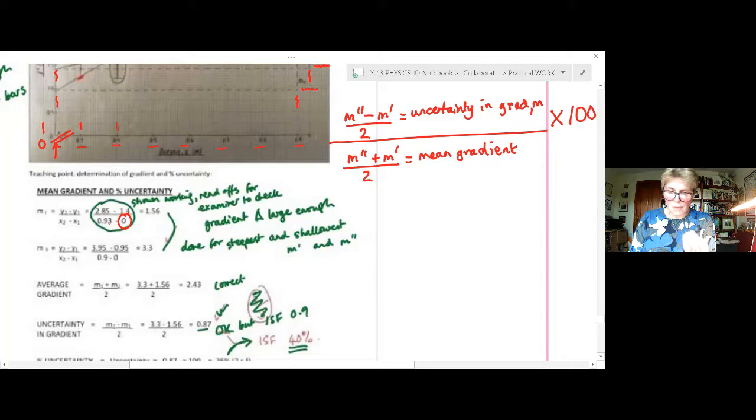So even though she's shown the working really nicely, actually the read off is out, and the read off can only be out by half a small square. So you've got to make sure that you are making use of the whole graph grid and label it up accordingly. So if that one's out, that one will be out. So actually, instead of getting 3 marks out of 3 there for showing the size of the triangle and the working, because they were read off wrong, just one read off wrong, and you sacrifice your mark.